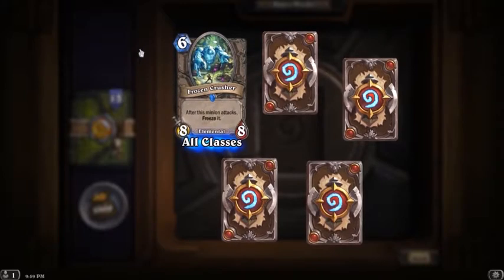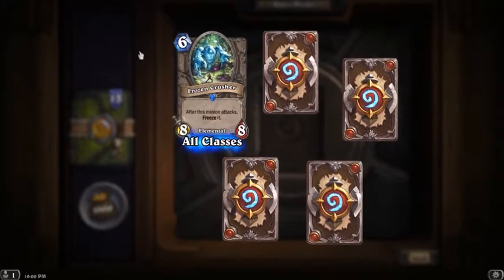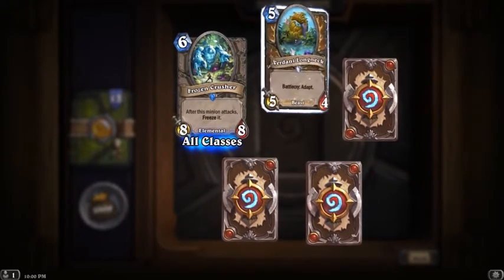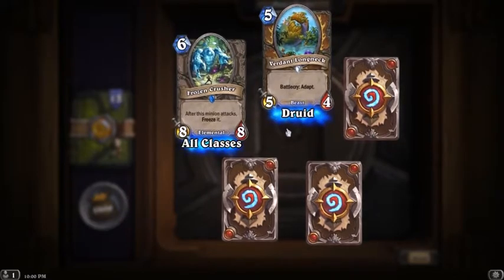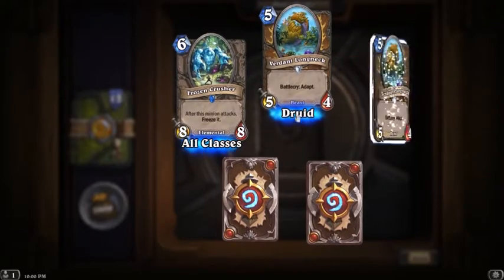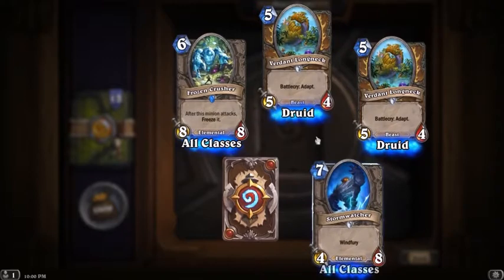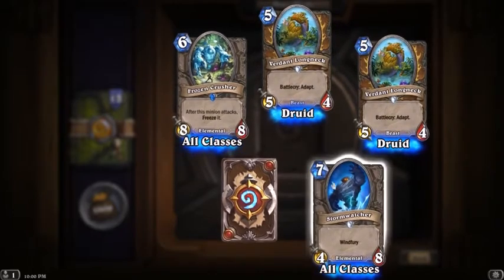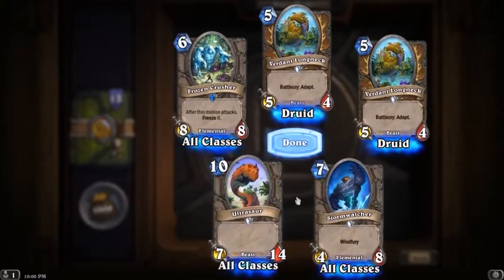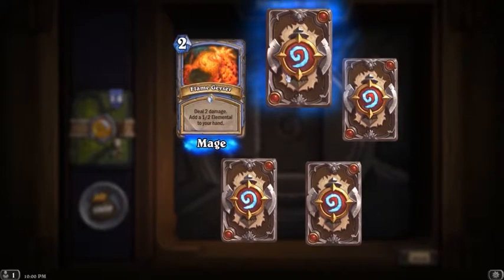Frozen Crusher. After this minion attacks, freeze it. So it's frozen after it attacks. So it attacks every other turn, basically. Which I suppose is fair enough. Verdant Longneck. Adapt. I haven't tried any adapt cards yet. Oh, 2 Verdant Longnecks. Fair enough. Stormwatcher, Windfury. A nice Windfury, but quite expensive to play. And another Ultrasaur. So we've got 2 Ultrasaurs. Flame Geyser. Deal 2 damage, add a 1/2 elemental to your hand.